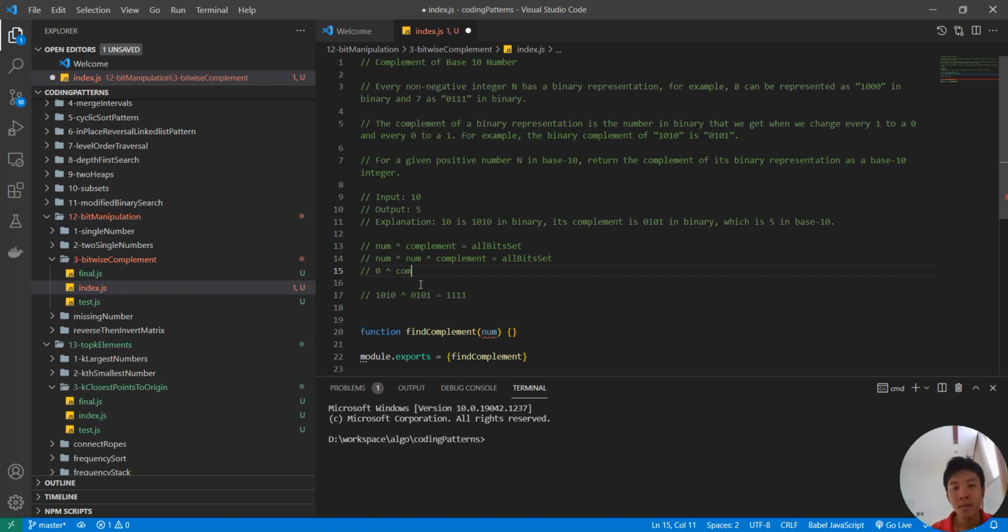And 0 XOR any number will be that number itself, so we can eliminate the 0 here. So now complement is equal to all bit set XOR num.